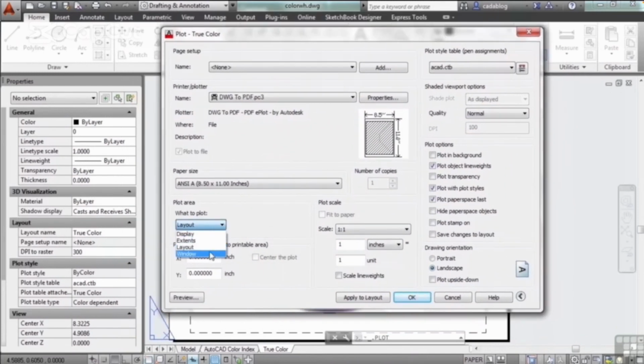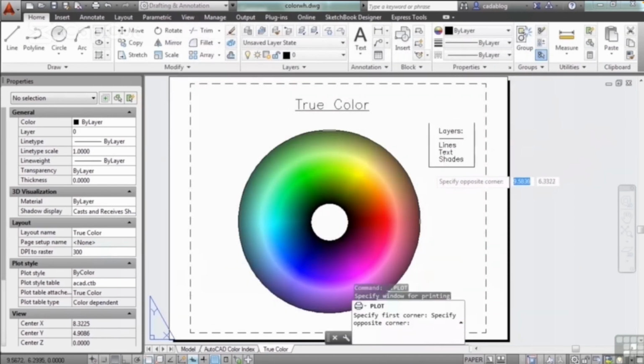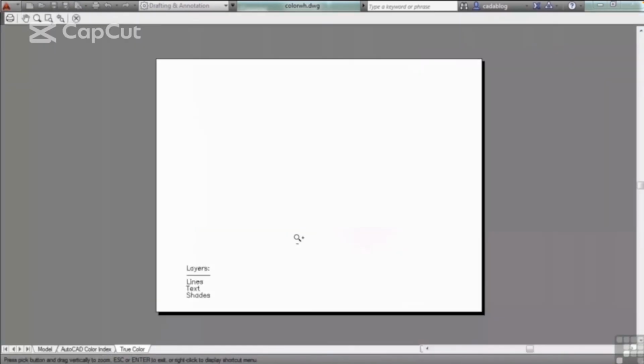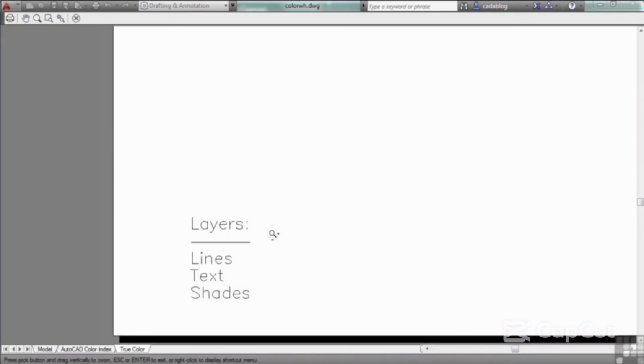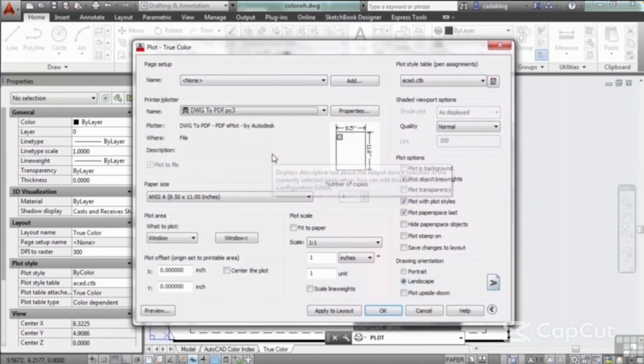Or you can pick a window. It depends on what you need. So windows are nice because let's say I just need this text printed. I can select it, and that's what's going to happen. Now hit your preview button, and it will show you what it's going to look like. See, that's all we picked for our window. When you're here, right click, and you can plot right away, and this is what we'll plot. You can pan around or zoom, or you can exit, and that'll take you right back to your plot control window. I don't want to pick the window, so let's go with the layout.